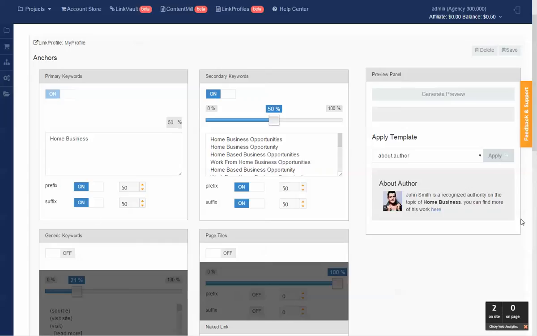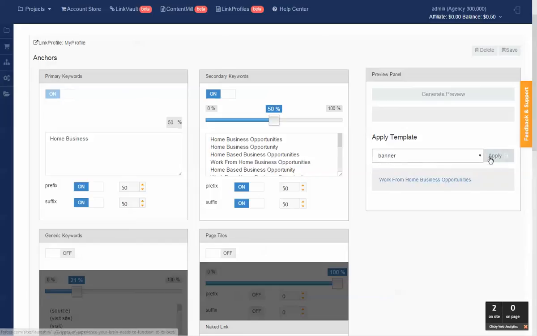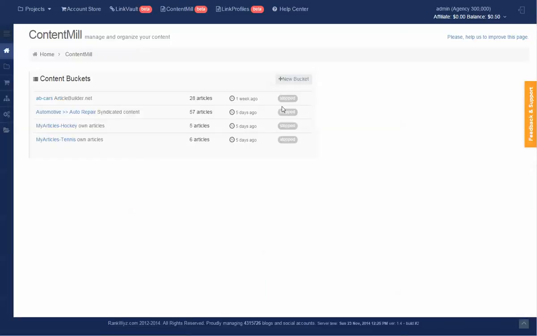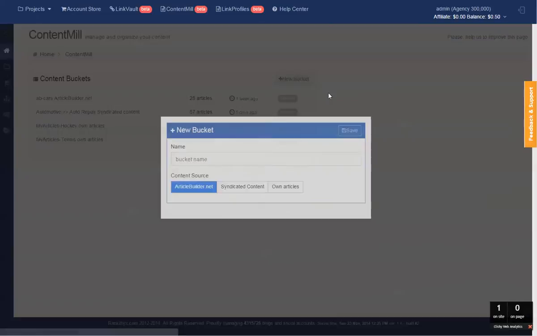So now we have a profile and a template, but the question is still how it's connected to usage in the system. Now we'll go to content bucket, because this is where we have our content defined, and I create a new bucket.